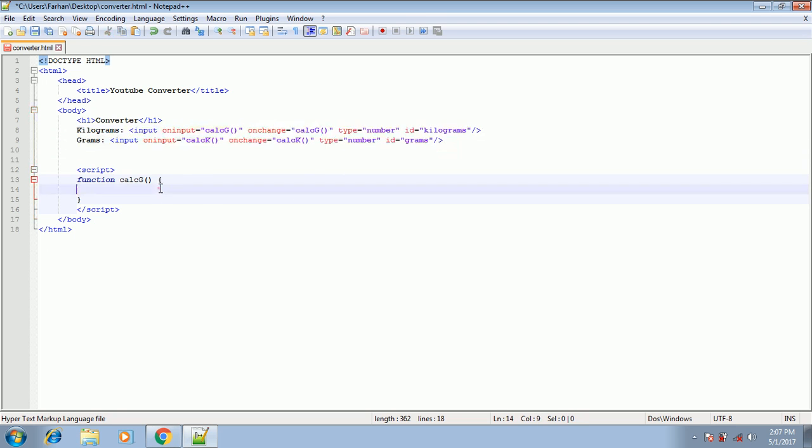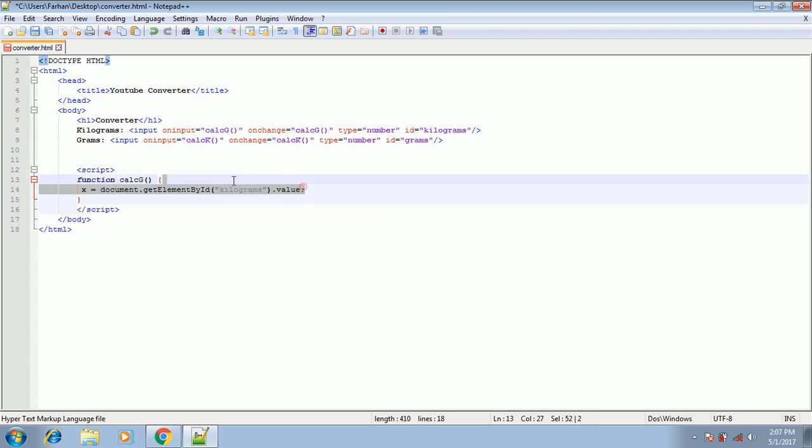So the first variable we'll be making is, let's say, x. So let's say x equals document dot getElementById, and the id for the kilogram input is kilograms. So just stick it over here and dot value.